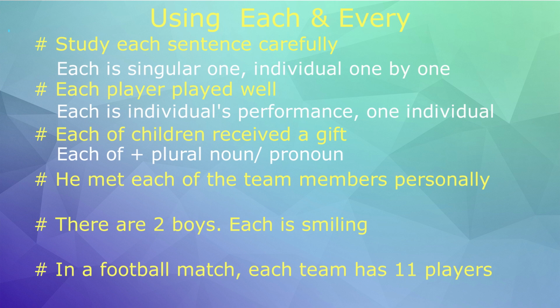So I say each of the children. Now imagine there are so many children here, so many of them. I'm telling you each. So I'm talking about them as individuals. So each of them, each of the children. So each of the children received a gift. So many children, and each of them received a gift.